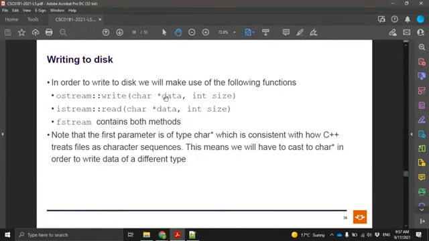So we will convert it back to a char pointer, and then we'll specify the size of each entry as we write. If there are many elements, we'll specify the size of the entry that we're trying to write, and then we'll provide the string representation of that element.